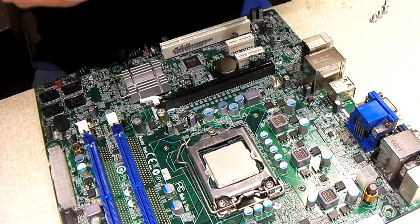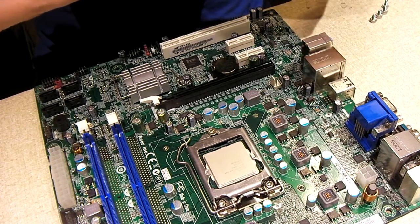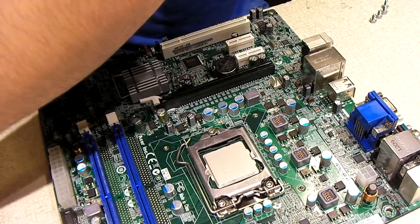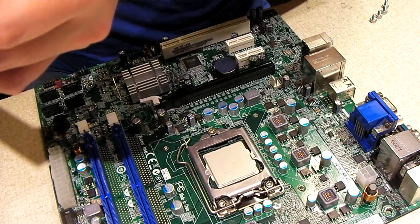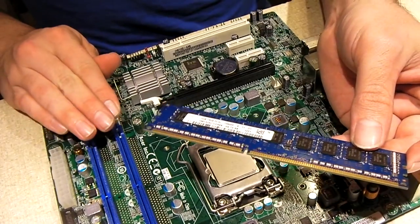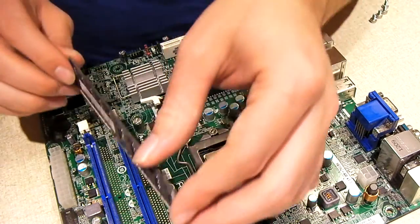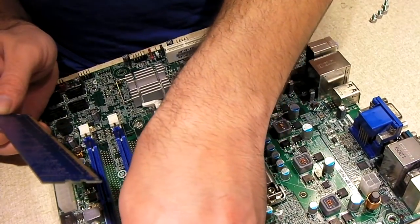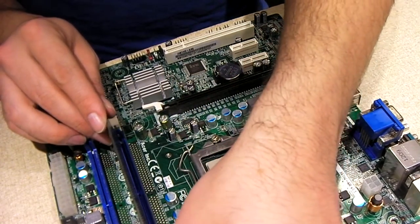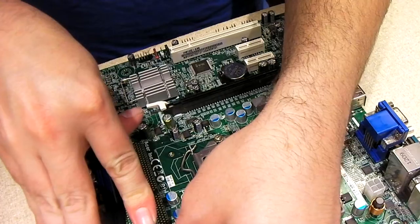Now we're going to swap out these two RAM modules. This motherboard only offers two DIMM slots, which is fine — this is six gigs of RAM. A low-end Celeron chip with six gigs of RAM is a funny combination. I don't know if this machine ever had its memory upgraded. Looking at these modules, they're both Hynix and they look factory to this system. Maybe someone upgraded both modules at the same time. The woman did tell me she bought this machine from a shop — perhaps they dropped in some additional RAM.